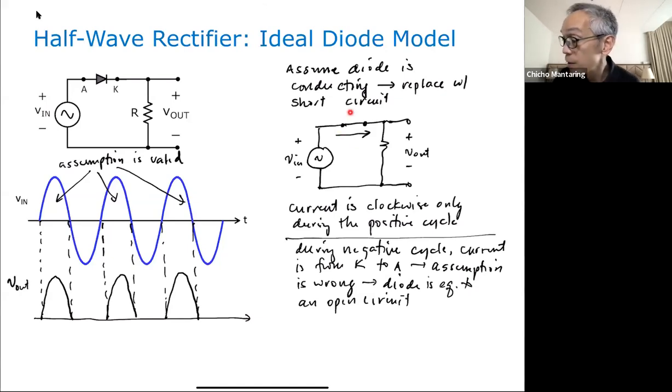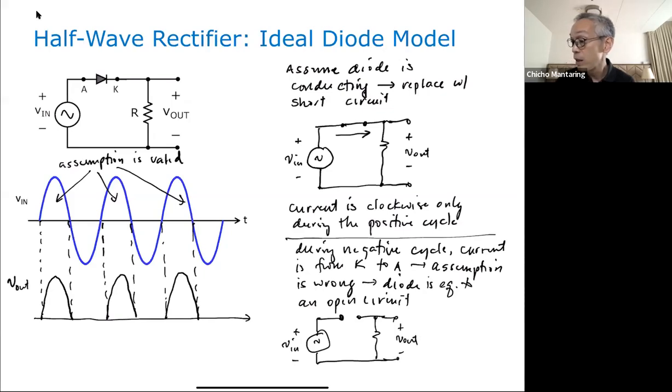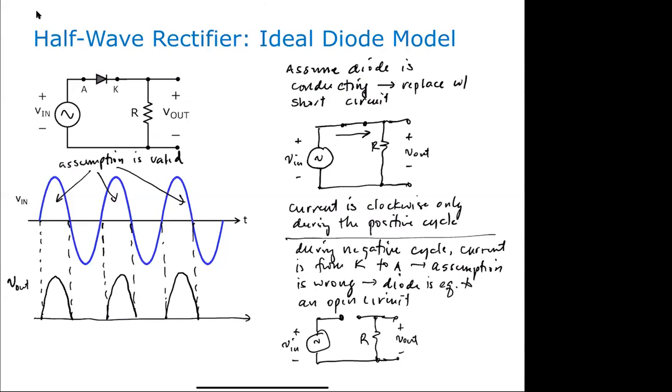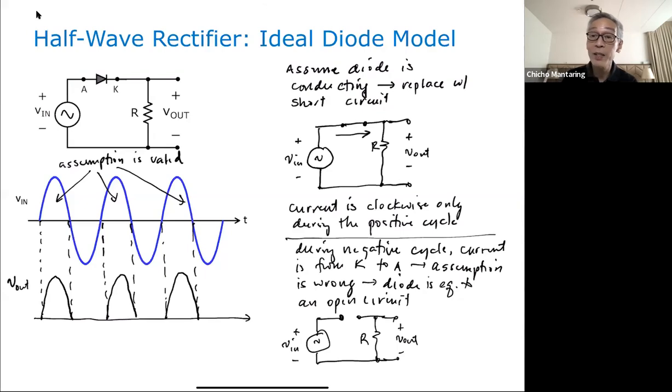Okay, so kung open circuit yung diode, so drawing natin yun. Kung open circuit yung diode, during the negative cycle, ano magiging value ngayon ng Vout? What will be the value of Vout, Clyde, kung open circuit yung diode? Would be zero po? Zero, no? Bakit? Kasi walang current. Kung walang current, ibig sabihin, IR, the voltage across your resistor, is equal to zero. So dito, sa negative cycle, ang output natin is zero. So ganito ngayon yung magiging output natin. So this is how our output will look like.